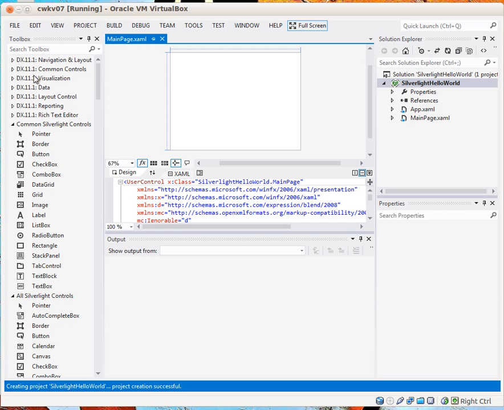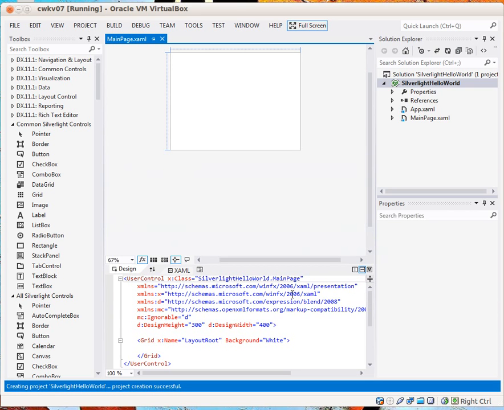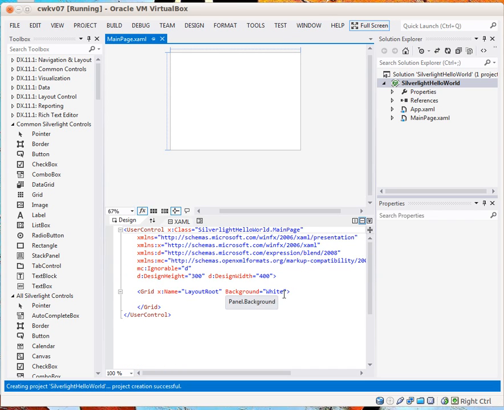You'll notice the toolbox on the left in my configuration. You've got the design window here. That's where you will be dragging and dropping your Silverlight controls. The XAML editor is below that, and the output of the build process, which I'm going to take away so that we have maximized screen real estate. So the design and the XAML are one and the same in a sense. The XAML explains the design completely.